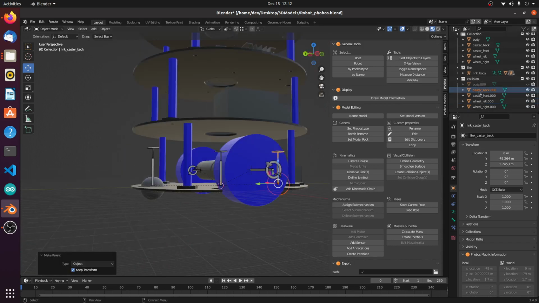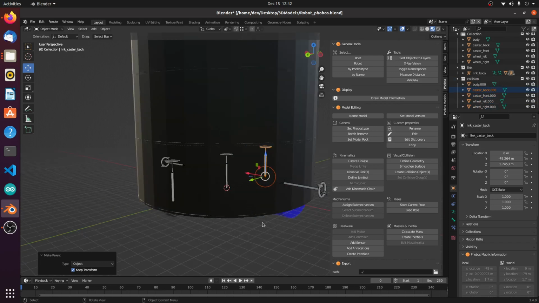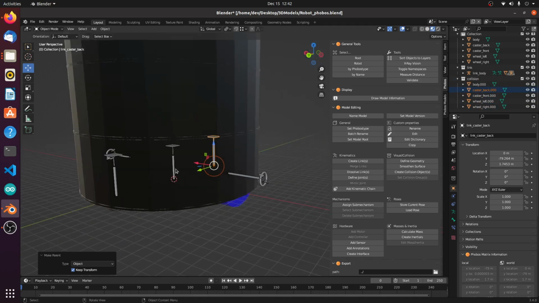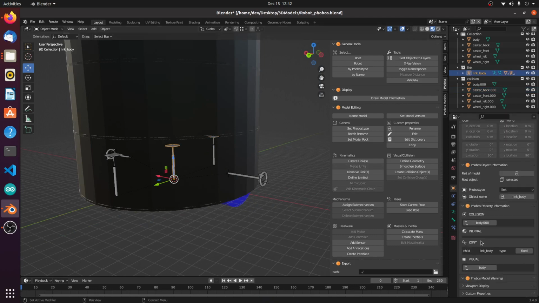Now, up here you see we've got the collision all together in here. Let's enable the body real quick again and save real quick. Now we've got the link body. Let's take a look here. We've got collision, joint, visual.